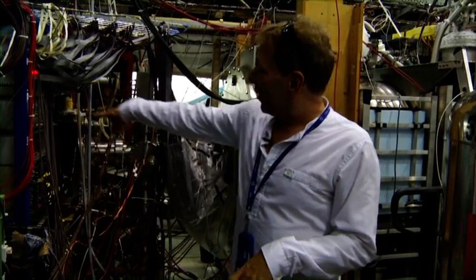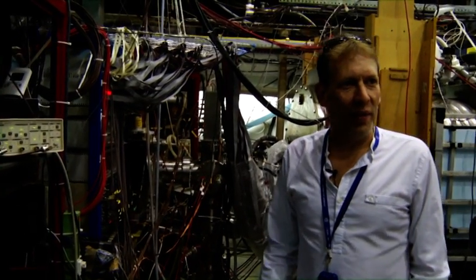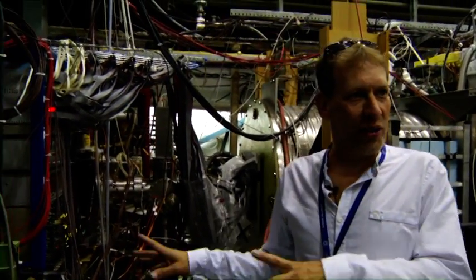The reason we're at CERN is because we need anti-protons, and the anti-protons come down this pipe from the anti-proton decelerator. This machine is unique in the world. There's no other place that you can do low-energy anti-proton physics — it must be here at CERN. So all the people who are interested in this are here.